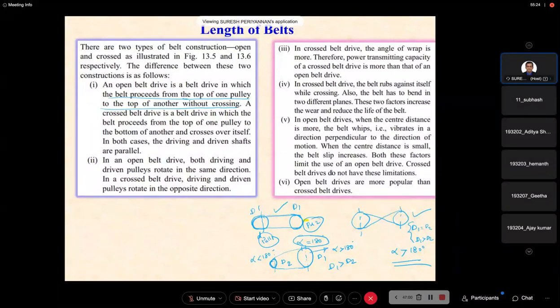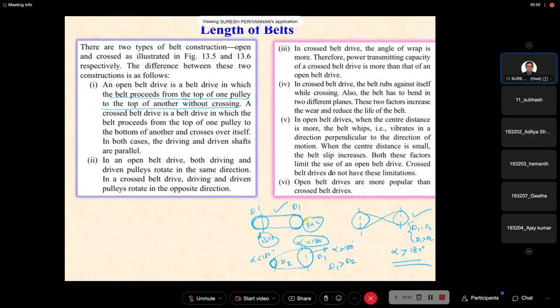Now we would like to find out the length of the belt. As I told you, most flat belt manufacturing companies make long belts and wind them on a cylinder wheel. We would like to find out the length of the belt based on our requirement of power transmission distance between two pulleys. Now we are going to discuss that.